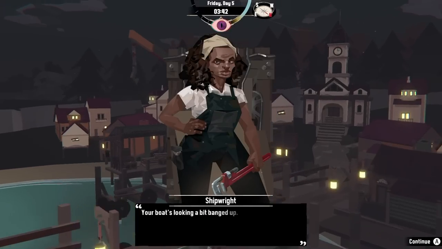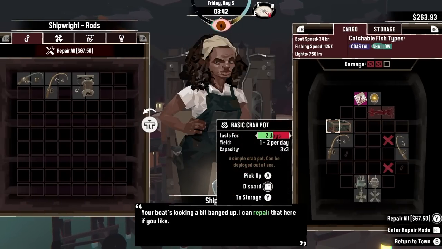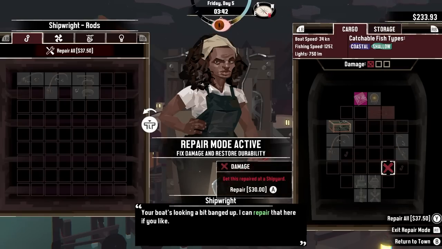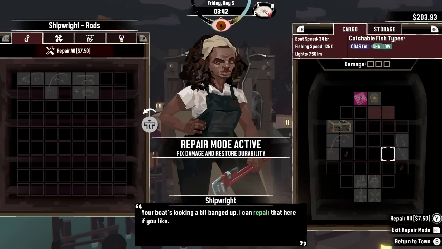Interesting. Shipwright, my boat took some bumps. Your boat's looking a bit banged up. I can repair that here if you like. I would love that, yes. All right, costs 30. Not great.